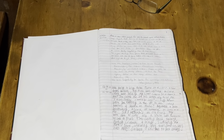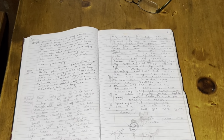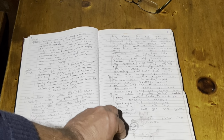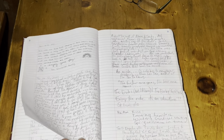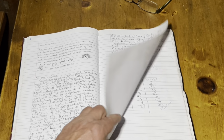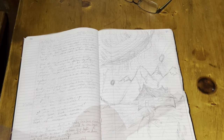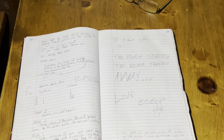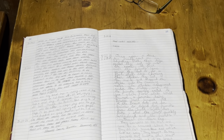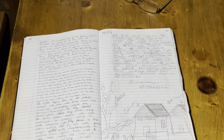All right, y'all, here's the book. Try and do this where you can see it. You can always pause it if you wanted to and read them, but I'm just gonna page through. Play games, all that. A lot of artists. See if we can skim through and get some artwork for you. Yeah, look at that. That's pretty good. I like the artwork. I flip through these every time I'm in one of these.